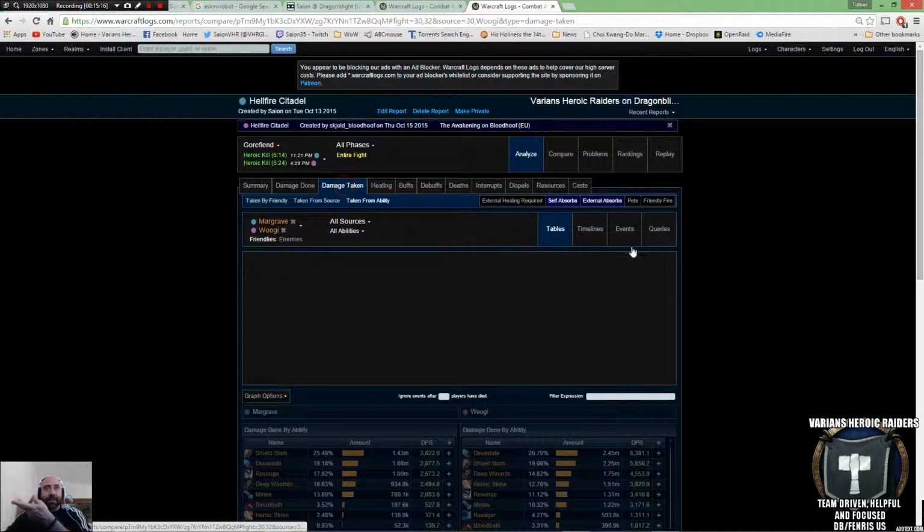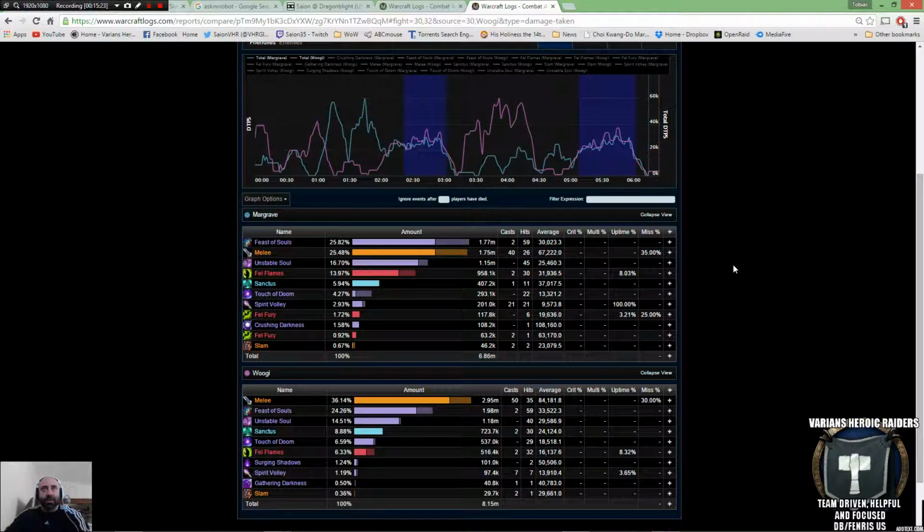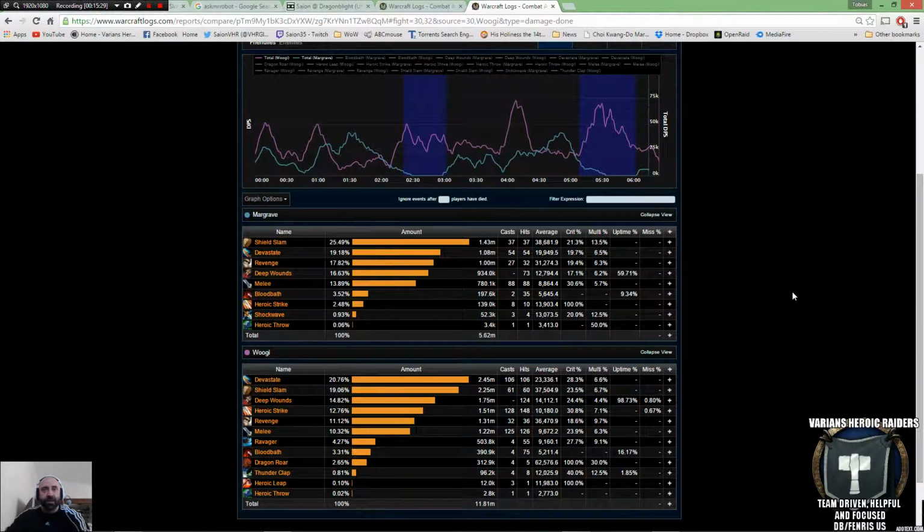And what we do is we look at damage taken. This is for tanks, right? And what you want to do is look at total damage taken and total damage done. Overall, Margrave actually took less damage total. So the comparison is damage done. They ended up doing more damage. They did 6 million more damage. So there's a mitigation process, and then there's also a total damage process that you can do.